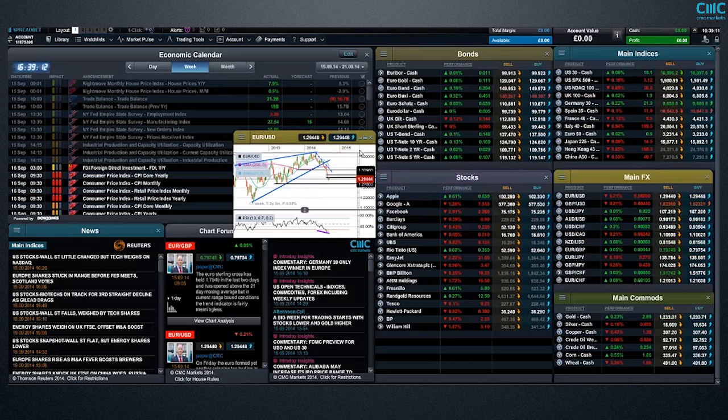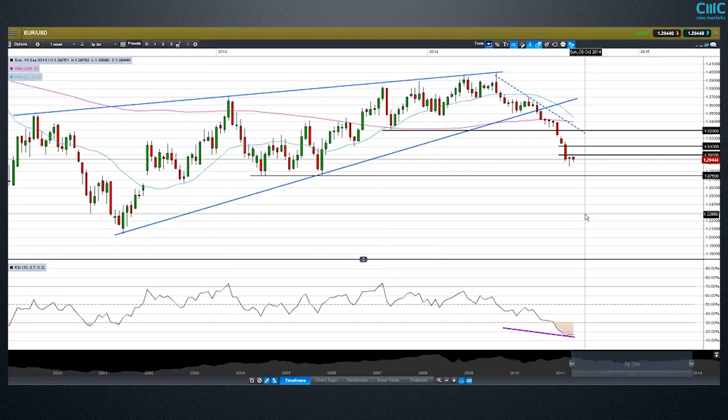Now, given that we are on this euro chart, it's worth talking about the TLTRO loan program that the ECB will be looking at this week. It will be of interest to see what the take-up has been amongst banks to provide these kind of cheap loans. But it's also worth considering that the ECB have now instituted a new level of policy whereby they'll be buying asset-backed securities, and that perhaps does decrease the significance of the TLTRO program, and so perhaps the results on Thursday won't be as influential on markets.